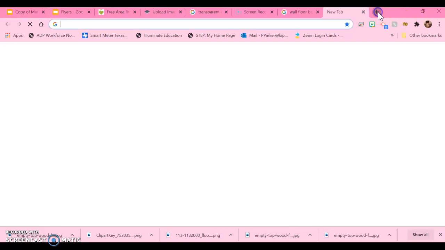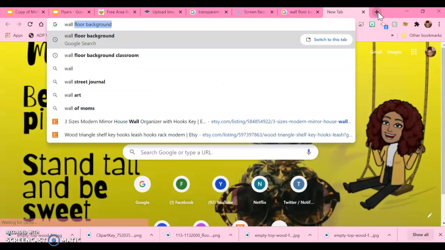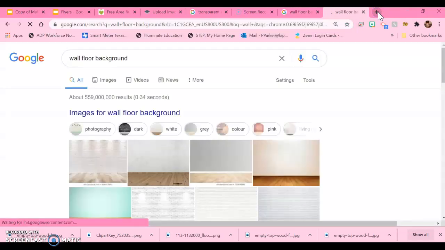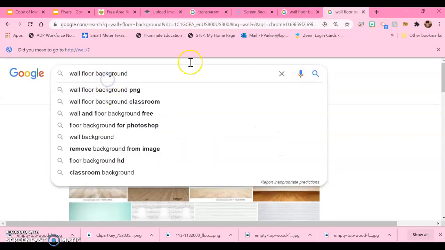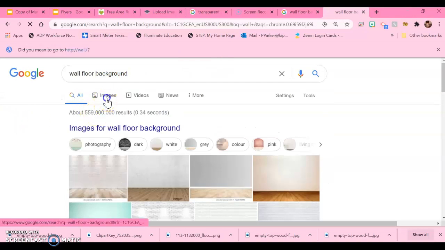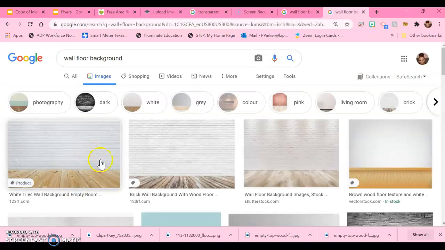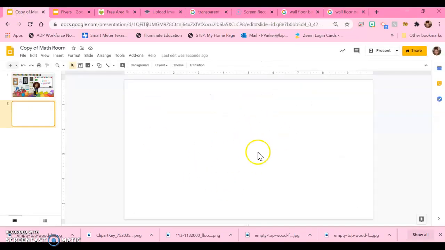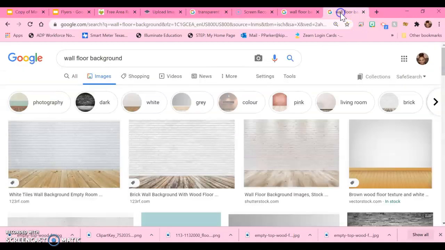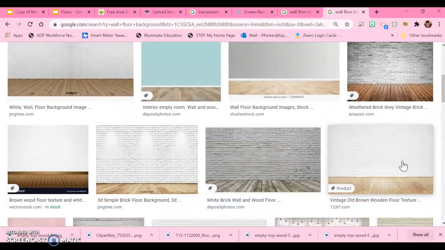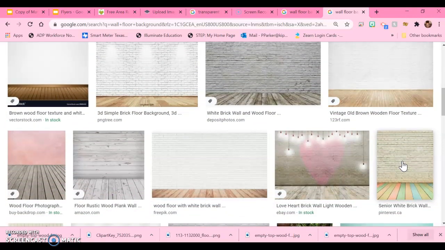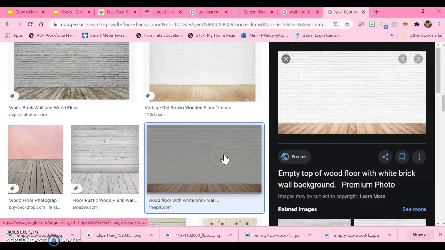So you can type in Google wall floor background or classroom or whatever room you're trying to create, and you want to make sure you choose an image that is rectangular like this one and not square, because your slide is rectangular. If you choose a square one, it's going to stretch your background and it's going to look kind of weird. So I'm going to choose an image that does not have a watermark and that's rectangular.